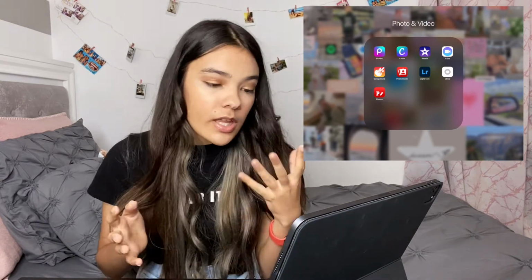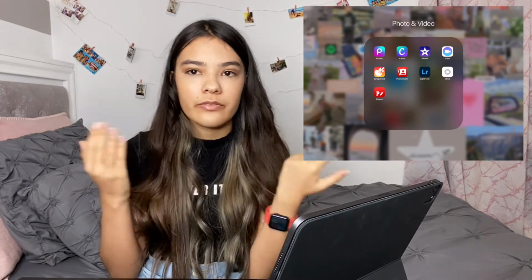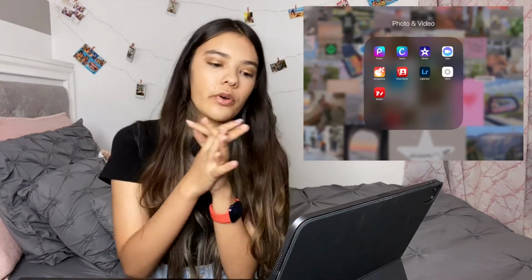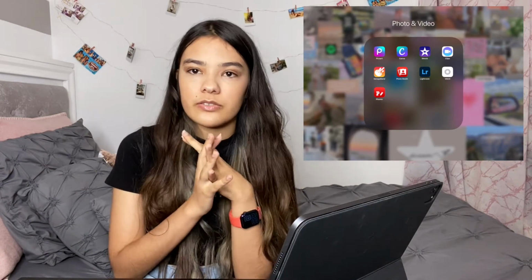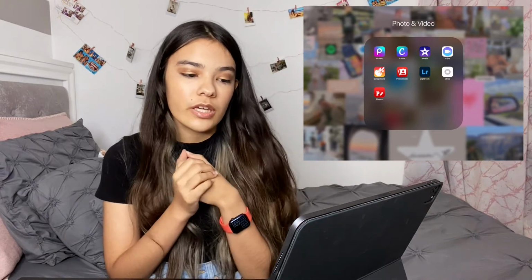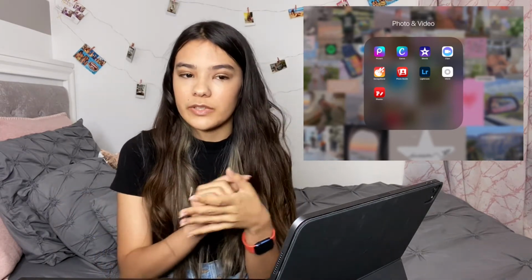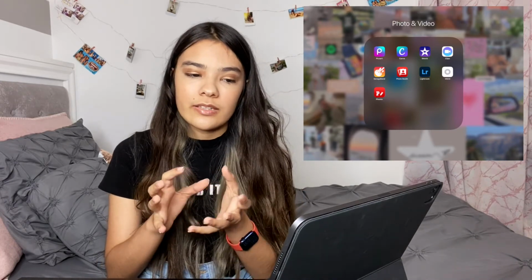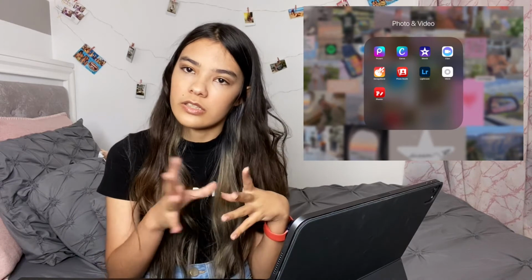Photo Booth. Lightroom, where you could edit your photos or thumbnail photo or whichever, whether you're a social media influencer and you're posting your pictures, that's a great place to edit. And you can create your own presets by the way you edit a specific photo and save it, and you can edit all of your pictures the exact same way so they all look similar.